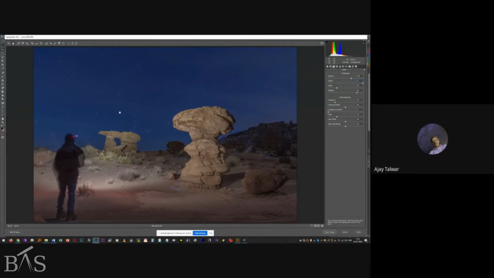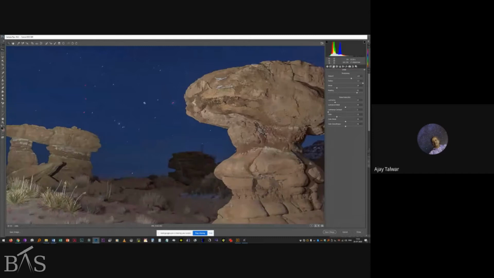Actually on my screen I can see the sharpening very nicely, but this effect of sharpening may not transmit to you over this webinar because the screen resolution being transmitted may not be optimum. But what I can see over here is that by applying 100% sharpening and a radius of 3, I have increased the brightness of the stars. So let's see again over here. I'm double clicking on the lens tool, and maybe I will go a little bit even more.